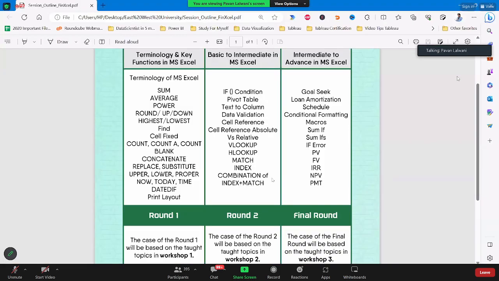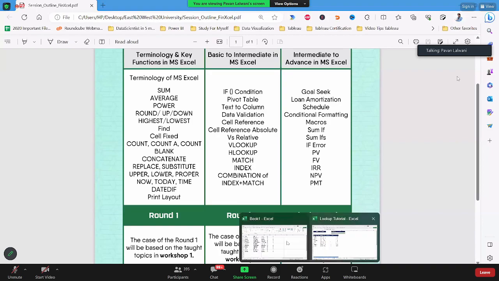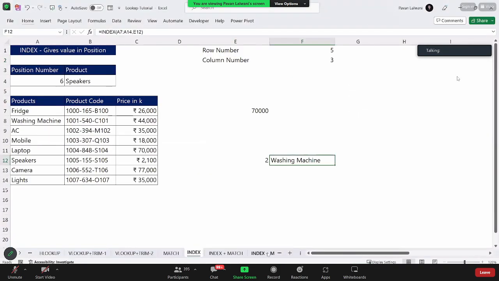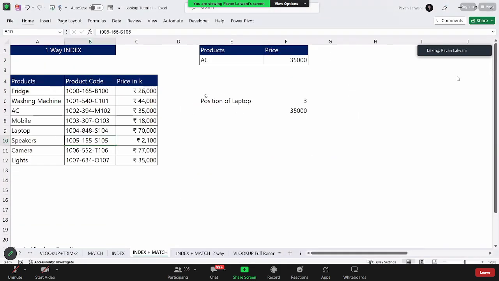But since you are freshers, you can obviously go through the latest content coming in the market right now. Okay. Now, moving on to the next part, I wanted to show you the combination of index and match. Only 10% of people will understand it if you pay attention, right? Combination of index and match. It's not difficult. Trust me. The only thing is you have to pay laser-focused attention. Let me show you that example. Combination of index and match.